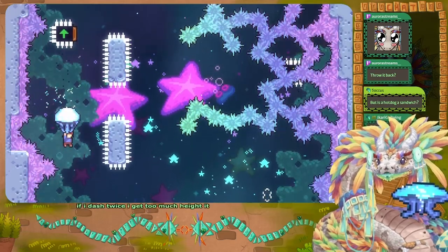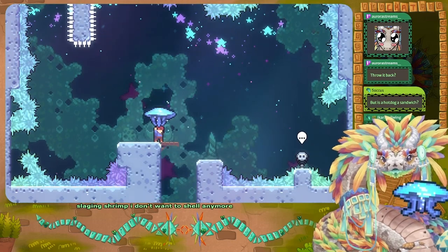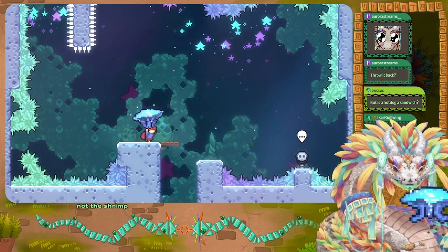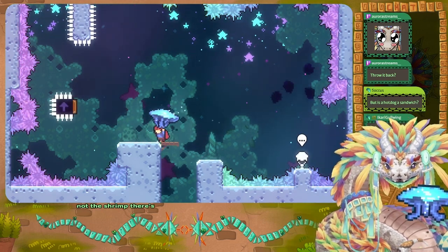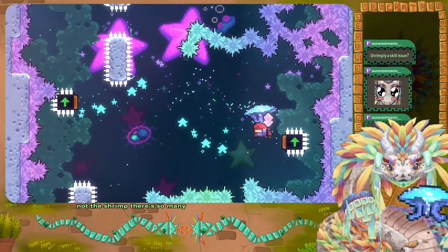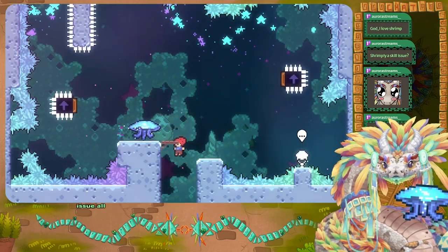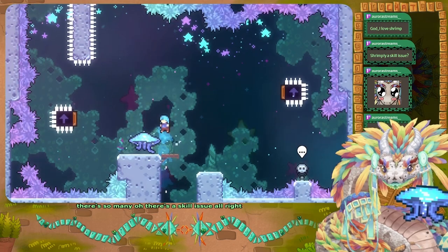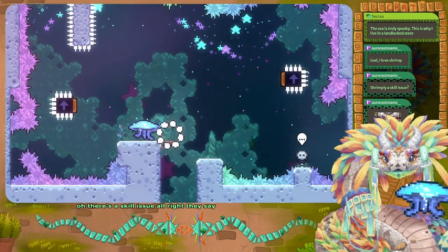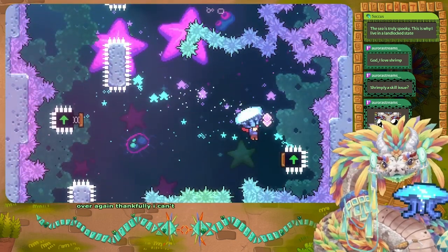It also doesn't help that I've shelled so many fucking shrimp. I don't want to shell any more shrimp. Please. Please. Not the shrimp. There's so many. Oh, there's a skill issue, all right. They say insanity is doing the same thing over and over again. Thankfully, I can't read.